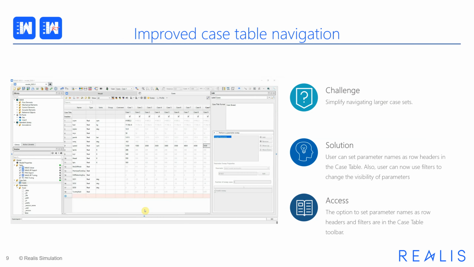The next usability enhancement adds new modes of navigation for the case tables. Particularly, this can be useful for case tables featuring hundreds of parameters, which is quite typical for our customers using Wave and WaveRT for virtual calibration, where the case table can contain not only the parameters of the model itself, but also, for example, test data, which is used as targets for the model tuning.